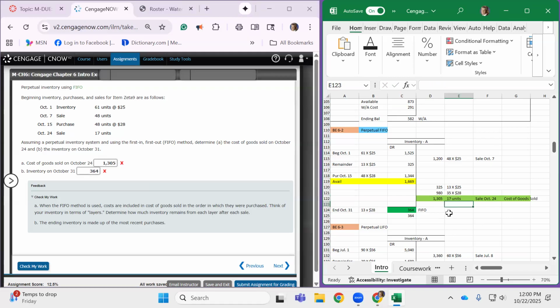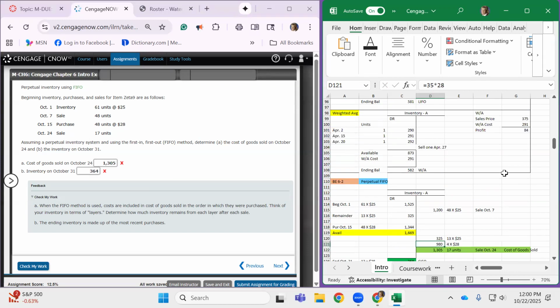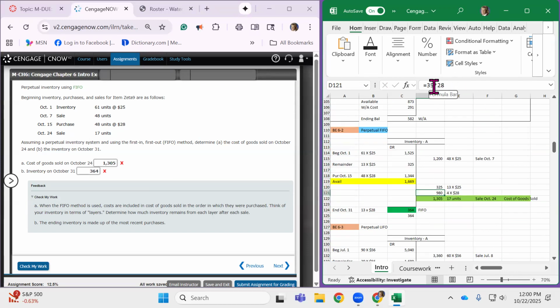That's better. Okay. So we're going to sell the first 13, right? Of the $25, that's fine. Okay. And then we're going to sell 4 more at 28. See why it's good to make notes of what you're doing so you can go back and fix it. All right. So then the 4 at the $28 cost equals 4 times $28 is 112. So the cost of the goods sold, according to mine, is $437.